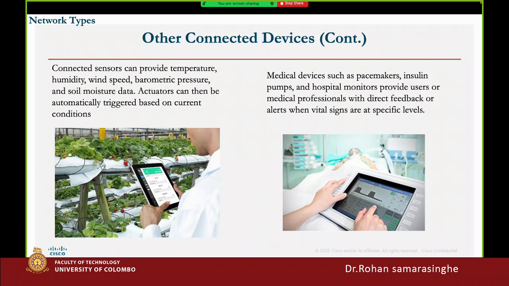Check the humidity and check the temperature, and then automatically triggers, meaning without any user intervention, that can be started automatically for a certain time period, or else it can be programmed. If the humidity level comes to this level, auto on this one.